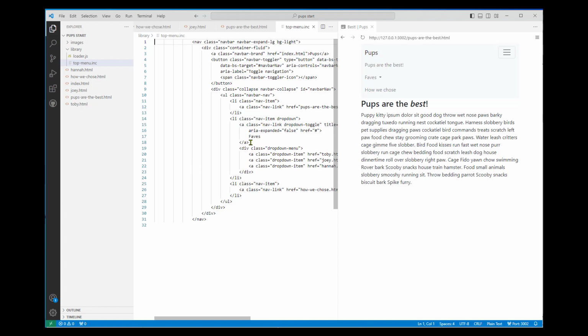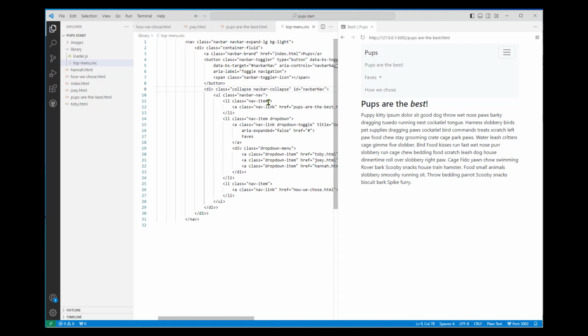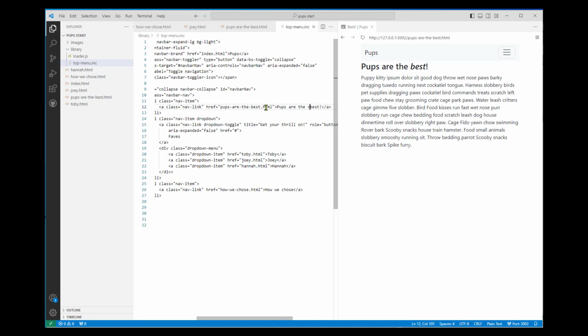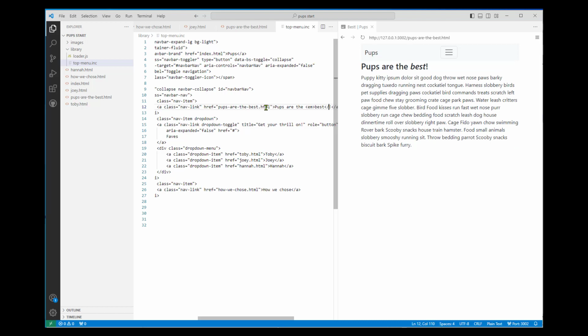So if I change things here, it should affect every page on the site. So let's go down to pups are the best. The link for that is, so there it is, pups are the best. It's this one here, right? So I'll just do what I did before, which was, now notice I'm not going to get too much help from VS Code here because it doesn't know this is HTML.